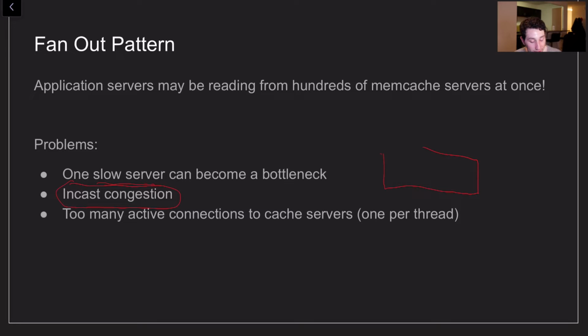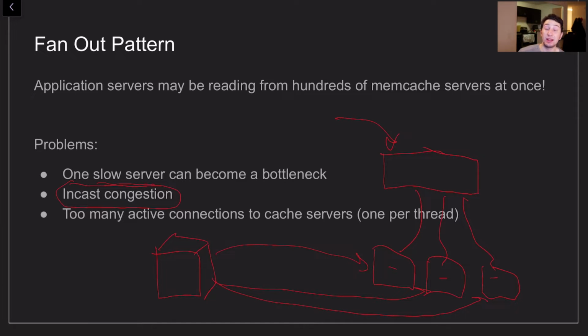This is basically like if you've got some network switch, right, in a data center, and then maybe it's connected to all of these different Memcache servers. If there are too many packets going into the network switch at a time, things may get dropped or things may get slow, and that's going to be problematic as well. And then finally, if I am basically a web server right here, and I've got a bunch of different cache servers down here, now I may have to be maintaining a connection to each cache server. And not only am I doing that, but I may be having to maintain a connection to each cache server on every single thread on this web server. So if there were 100 of these, now all of a sudden I have 300 connections, and we don't want to maintain those.